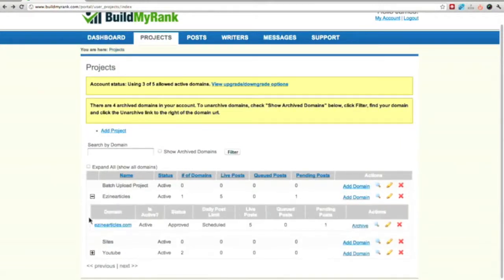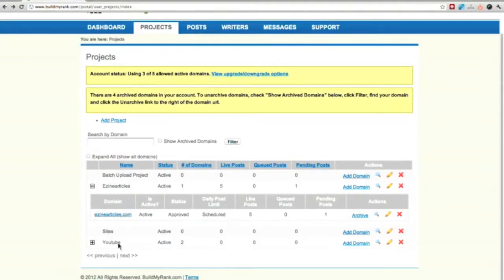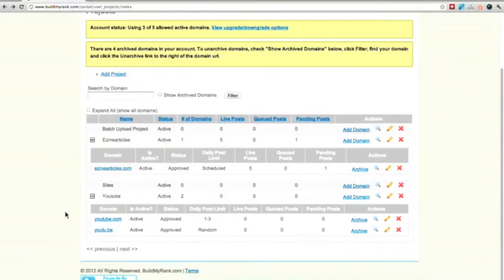So once you add your domain, you'll see it show up here. Here you can see the eZine article is added. We do have a lot of sites like eZine and YouTube that are whitelisted, and you'll want to do it in the form that I've done here. Of course, I've got an eZine articles page that I'm wanting to build links to. That of course is an inner page with a really long URL, but I just need to enter the root domain here for approval. And those are whitelisted, so they just get instantly approved.